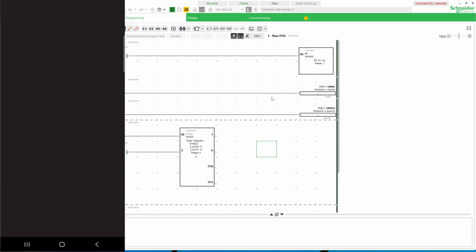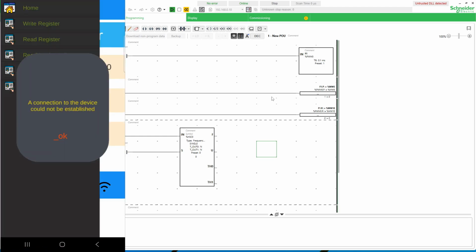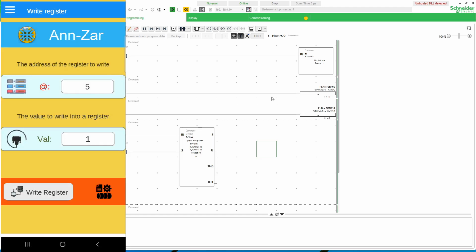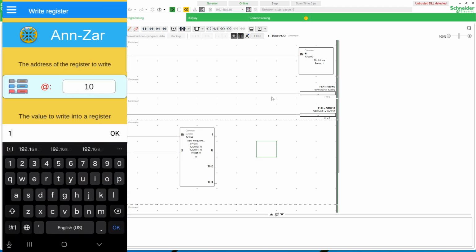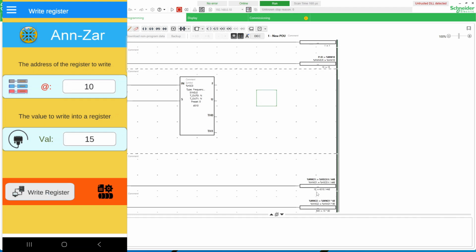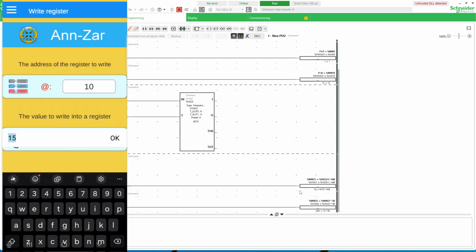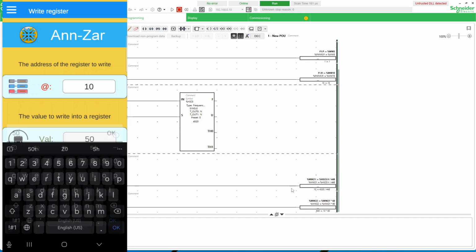On your smartphone, start the Modbus TCP IP mobile application and connect to the PLC. Activate the frequency generator, set the first speed value, and check the result of the frequency meter and the calculated motor speed in RPM. The app is available for free on the Google Play Store. You will find the link in the description.